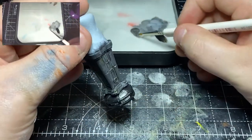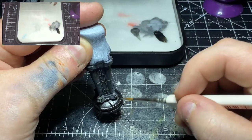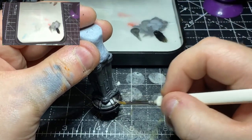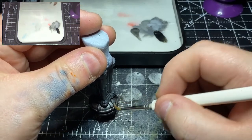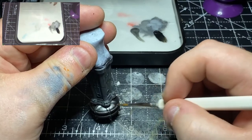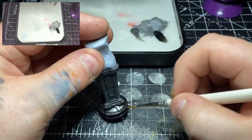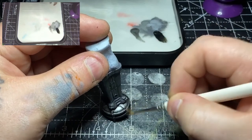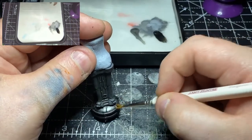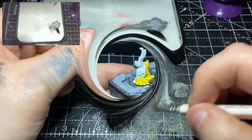For the fire pit on top I'm using some Ironbreaker and painting it up. I'll then add a wash of Nuln Oil, let that dry, and then dry brush back over the top with Ironbreaker. You could add rust effects using Typhus Corrosion and Ryza Rust or your preferred rust method, but I wanted a clean look — I felt that with the fire being there it would be more resistant to weathering. So just Ironbreaker with Nuln Oil and a dry brush of Ironbreaker over the top.